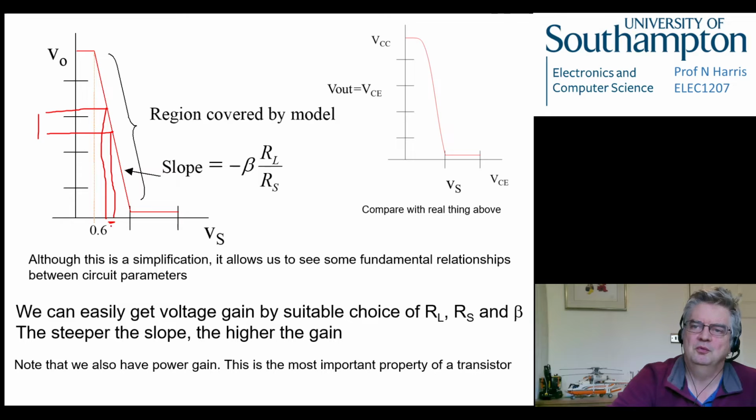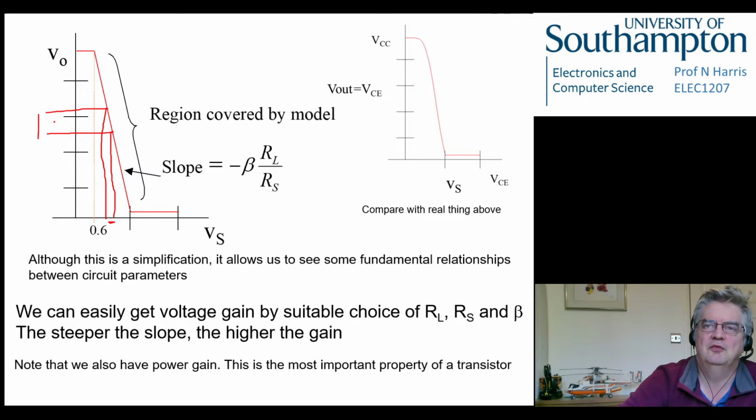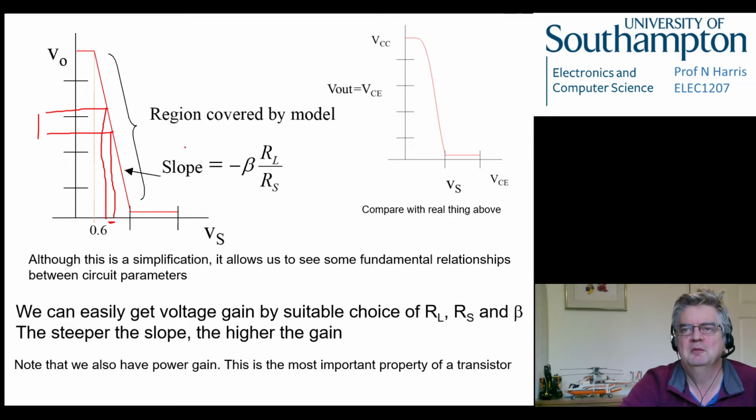So a small input variation here maps to a large variation in the output over here, and you can see that the slope of this line dictates how much of this variation we get. So if we make the slope really steep, we will get a very, very high gain in principle, a very high amplification factor. If we make the slope much more shallow, we will get less gain in terms of voltage in compared with voltage out. Right.